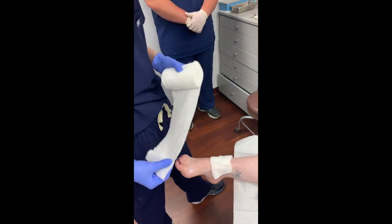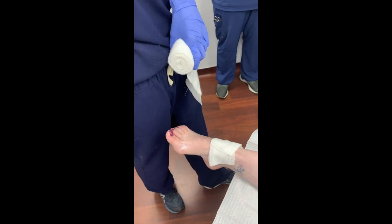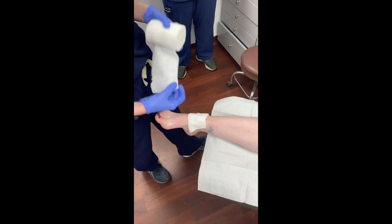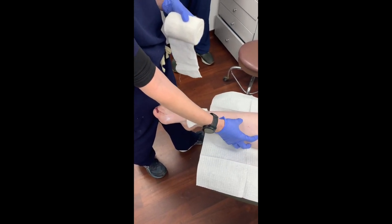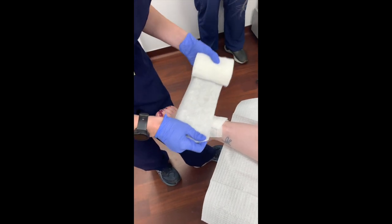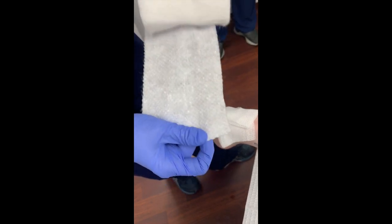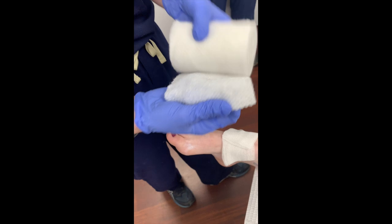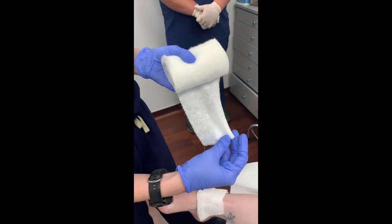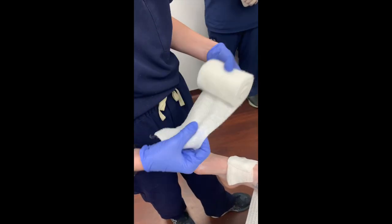We'll start with the cast padding layer. Our patient has a wound on her medial ankle — a venous stasis wound — so we're going to go from the toes all the way to the tibial tuberosity to allow for full right lower extremity compression. If you only compress just above the wound, you'll get increased edema just proximal to that dressing and won't substantially benefit the patient. My technique is to wrap up and into the arch for patient comfort. One thing to be mindful of is the snail technique — the shell is on top. If the shell is on the bottom, it won't wrap as easily.